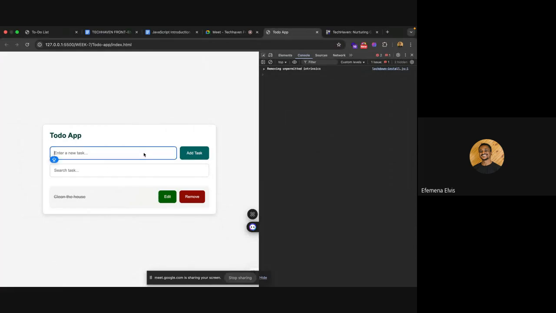So we'll enter the first item, let's say wash my car. When you click on add task, you see the value wash my car. If you remove it and you enter clean my shoe, and click on add task, you see clean my shoe. So whatever you write, you can write your name, Inter is here, click on add task, it shows Inter is here. So this is just a little bit of DOM manipulation and event listeners.